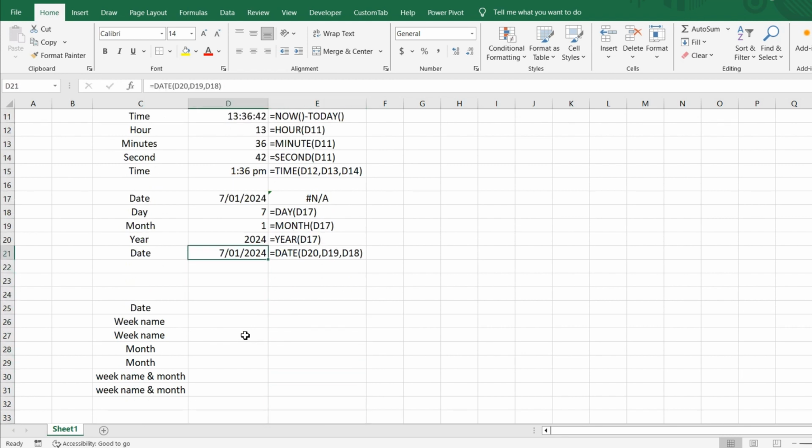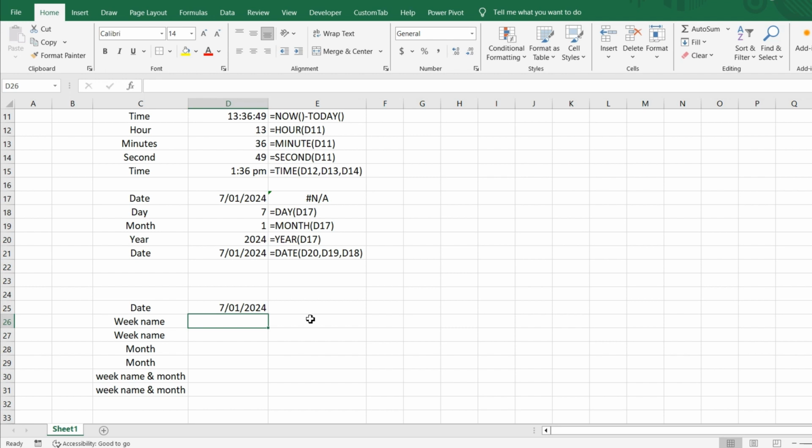Here, let's say again we have a date. I will press Control and semicolon. I want to know what is the weekday today. So it can be Monday, it can be Tuesday, whatever it can be, right? So from the date, how will we know what the day is today? Because if you use a calendar or whatever, it's going to take a lot of time, right?